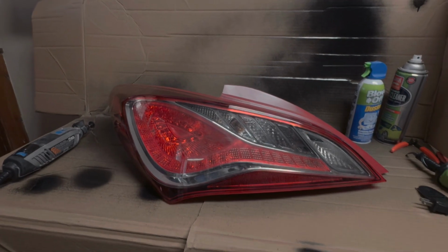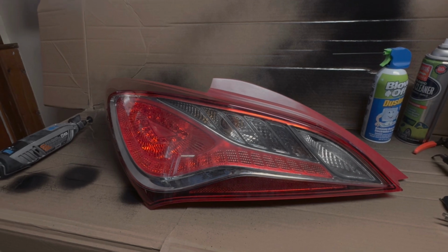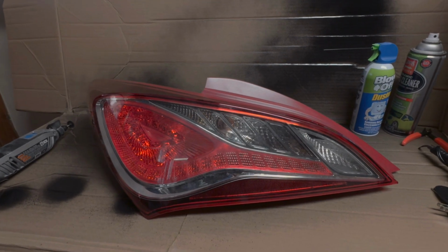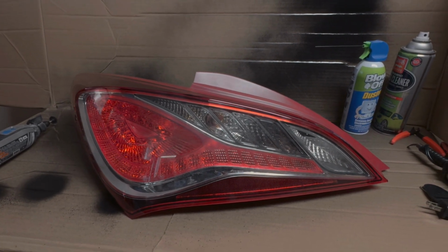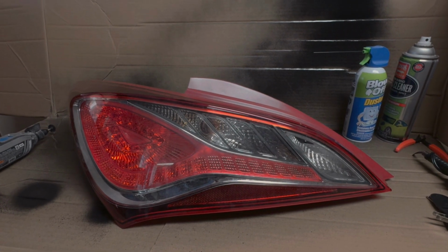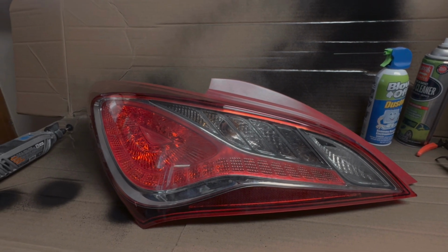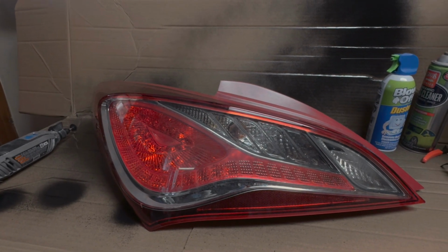Alright guys, I got another little video for you about another taillight job. In today's video, we'll be doing the Audi mod for the BK2 taillights. I'll be showing you guys how to do it on both the driver and the passenger side taillights, because both sides are a little different in the process of how to do it.